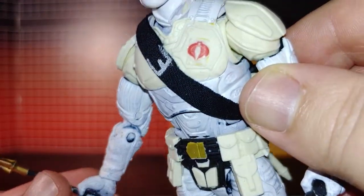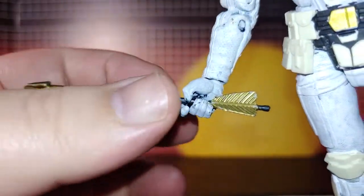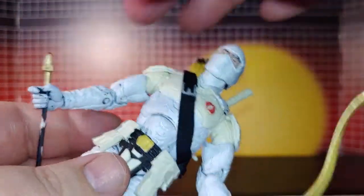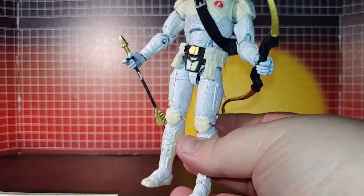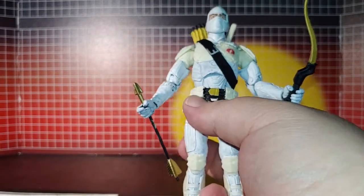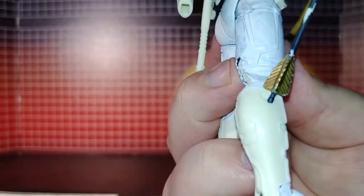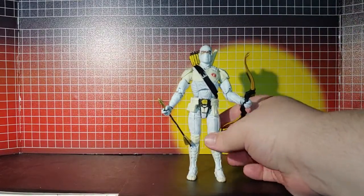I made an attempt to paint the arrow, but as you can see the paint comes off — it just wants to scrape off — and it's difficult to get in and out of his hand. I painted him white, all the black parts white. The skirts look completely different; I went down to this part here and did this in black, as well as the belt, so it looks like he has a black belt with white attachments.